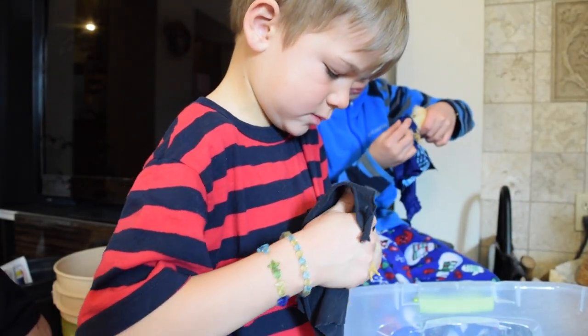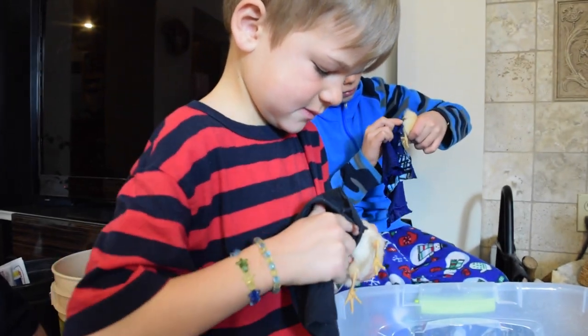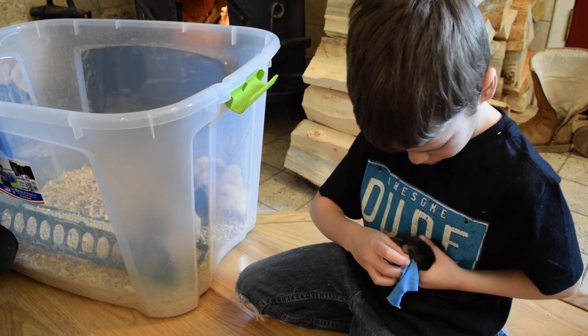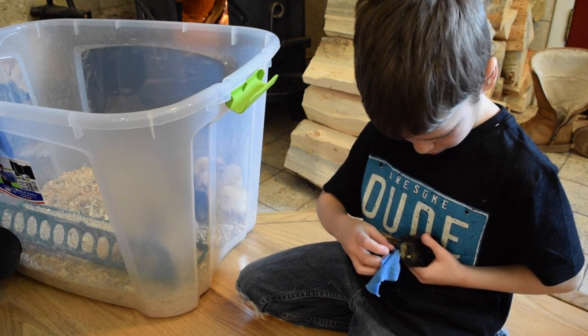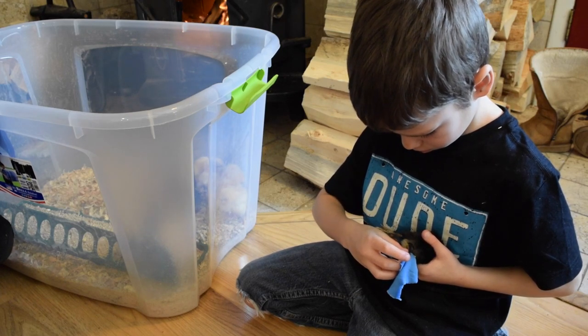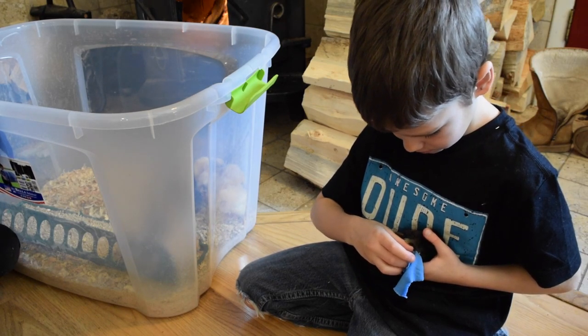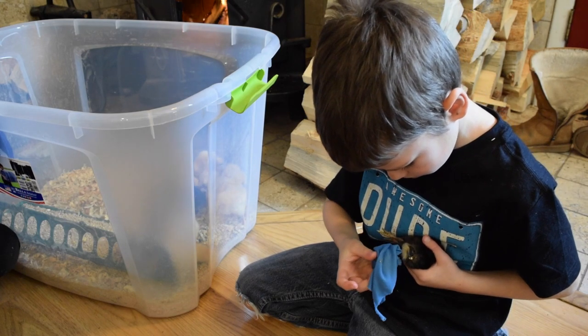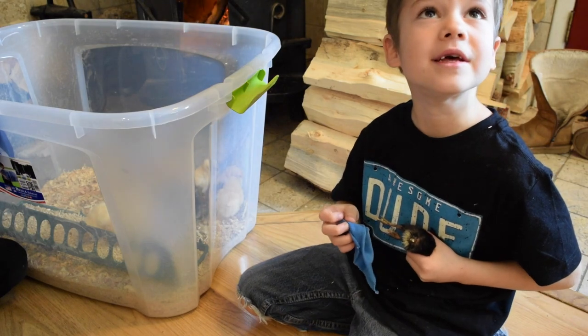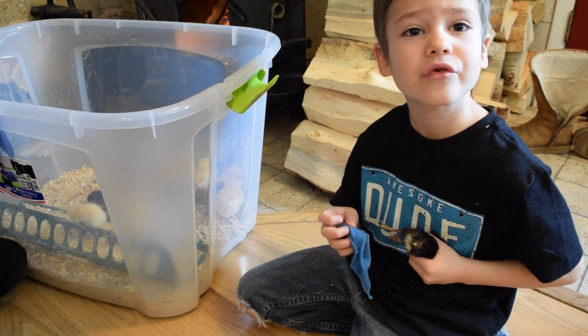So should I do right here more? Yep. On the top, I mean. Yeah, I can feel you're kind of cold. Aiden, hold the chick up against you so it's not scared. There you go. Yeah, that's what you need to do, is have them in your hand. I mean, it's almost soft. You're doing good, sweetie pie.